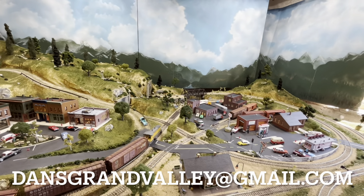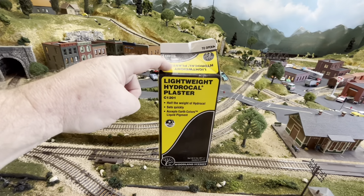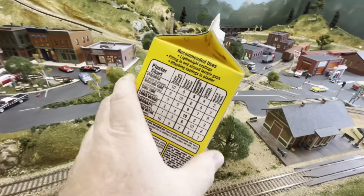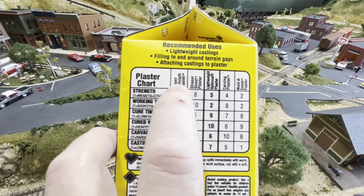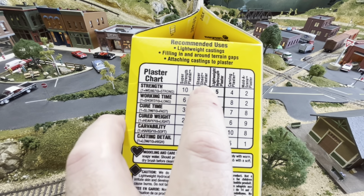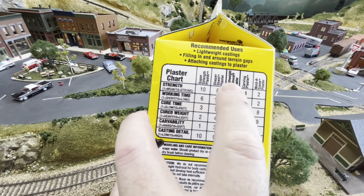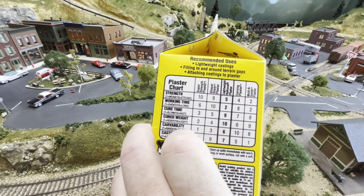One of the questions I had was for the Hydrocal Plaster and pouring the rock molds like these guys here, what was the consistency of the plaster that I mixed up? Well, I use this lightweight Hydrocal Plaster. I think that's what came with the kit. They have several. If you look at the chart here on the back, there are several different types, and I like the lightweight. It's not the strongest, but it is very light and easy to work with.